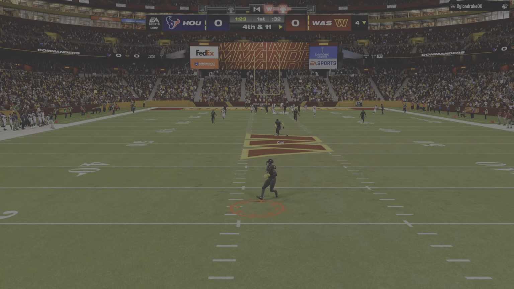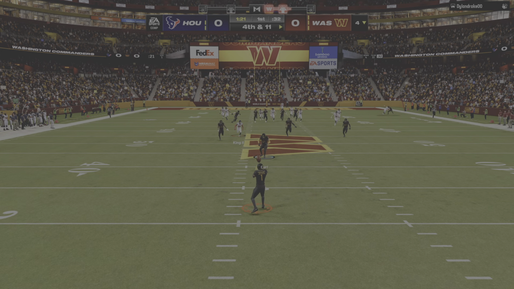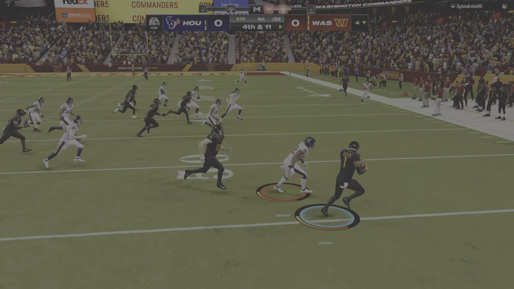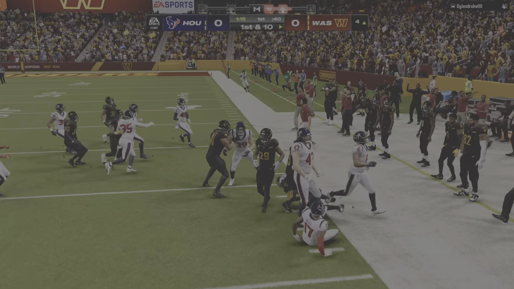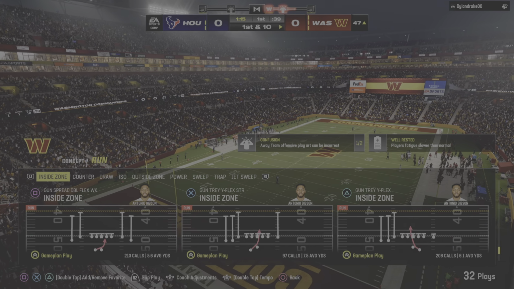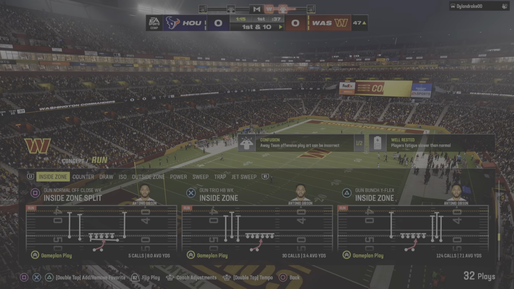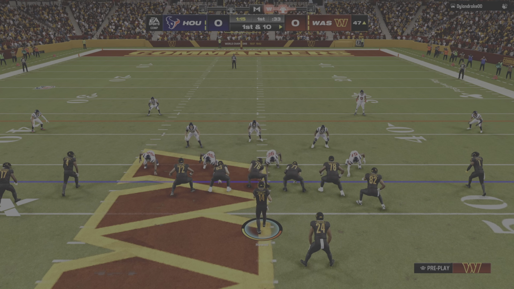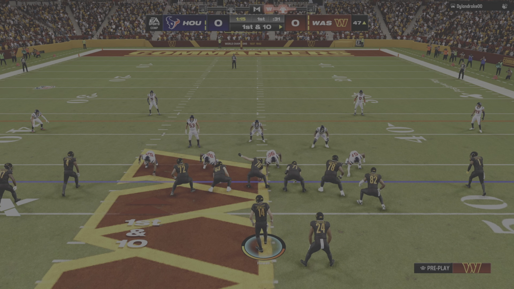On is the punter, Johnston, now as he sends this one away. That's pulled in at the 32, and takes this to the other side of midfield before going out of bounds. 21 yards, well done on the return. And Washington will have a short field here as they take over first and 10.